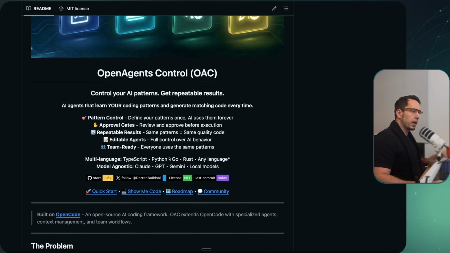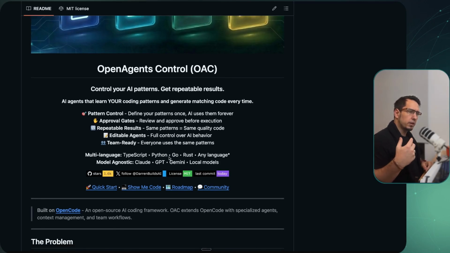The other thing I wanted to make sure with this framework is, well, this could work for me, but you might need to change a few things to suit your use case. And this is where the last piece comes in: you can edit your agents and it's team ready. Why is this team ready? Well, it's got a nice little context system under the hood, which you can change for your team or your project updates, and everything is shared across teams. So you get a repeatable result, and you're not having to worry about whether people are really following the right standards or not.